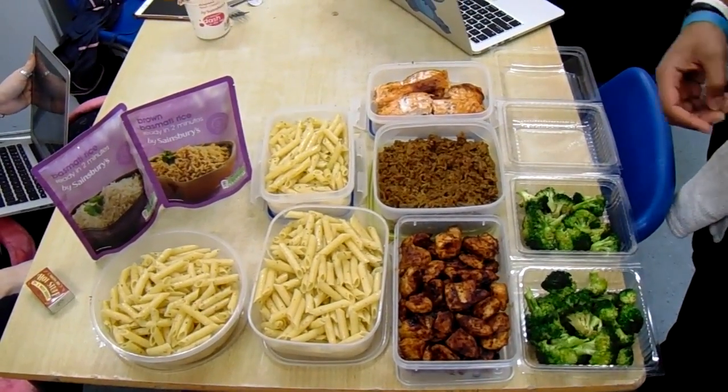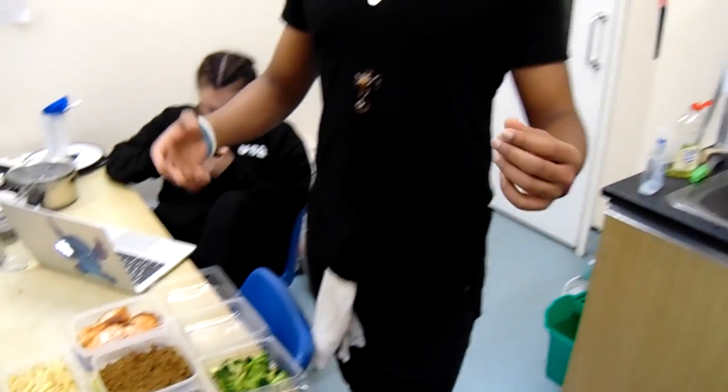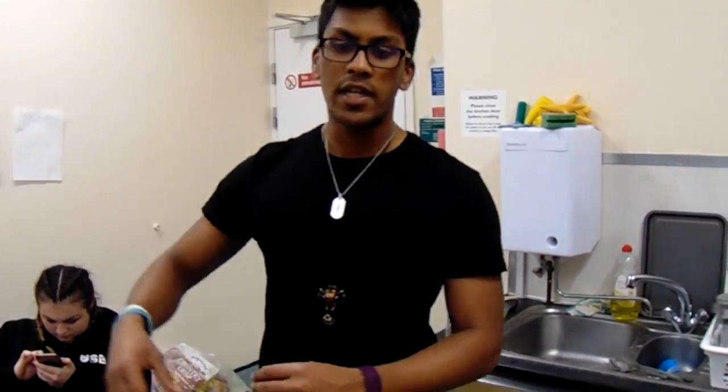Two great sources of complex carbohydrates. That's pretty much my meals for the week. I'll probably mix it up between, for example, rice and mince, or pasta and fish. Whenever I can, if I'm back in my room, heat it up and meals are ready. You don't need to worry about cooking — you do it once and you don't need to do it for the rest of the week. Cook it all at once at the beginning of the week on a Sunday, let it cool down, store it away in your fridge, and then the rest of the week is open to do everything else.